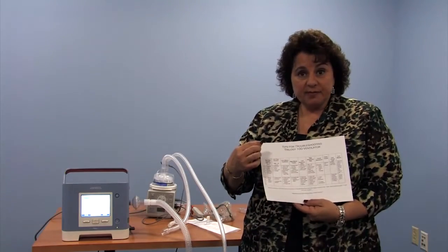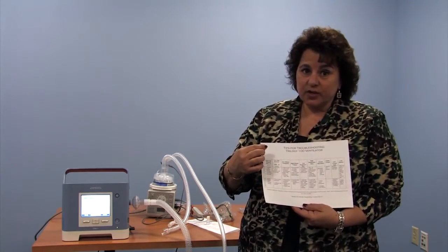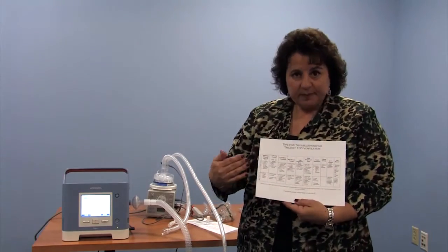Once you're more familiar with the machine, if you feel comfortable with some of the numbers that you see there, alarms can be set, such as low respiratory rate, high respiratory rate. The machine also alarms for minute volume. We talked about minute volume being how many breaths your child takes and the size of them, and the machine's looking at that number constantly. The oximeter is also an alarm for you for the safety of your child, looking at heart rate and oxygen saturation, so that you can use these to help.